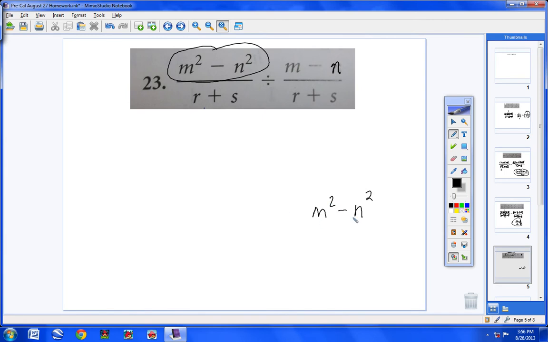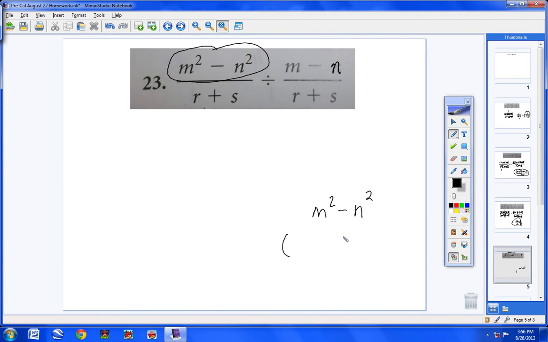So you look at what you have and you say to yourself, okay, I've got a binomial. Do I know the square root or the cube root of both terms? Well, I know the square root of both terms, so we know we're dealing with perfect squares. I know the first term is positive and the second term is negative, which is good. So I can factor this.